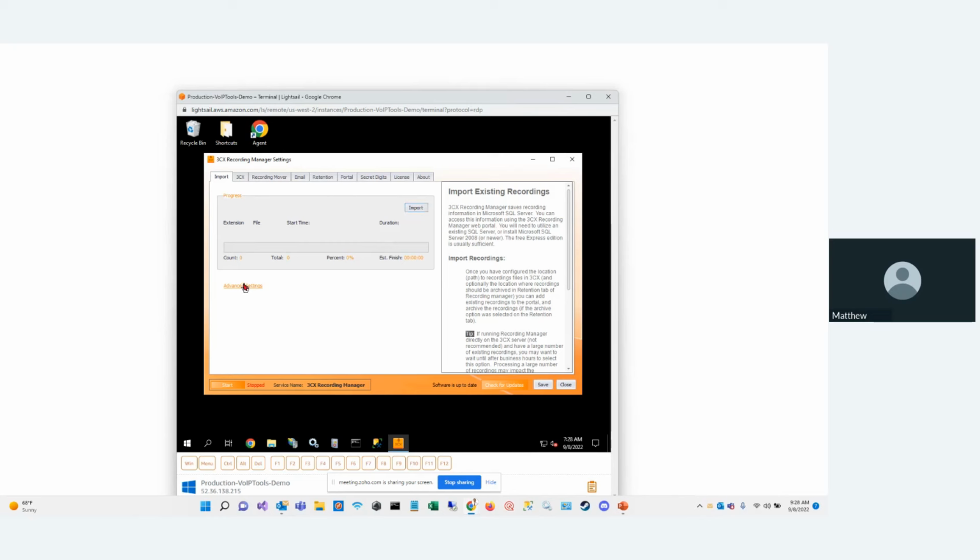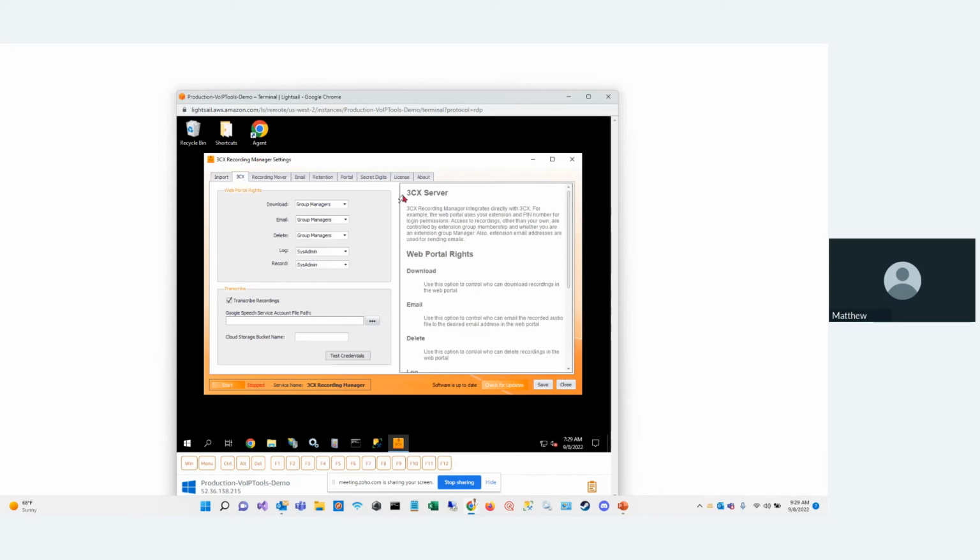But there are some circumstances where you might want to manipulate how and what recordings are imported in, so we have the ability to specify a date range if you only want to import a certain date range. You can specify the 3CX version here because 3CX used different formats for the recordings for version 12 versus version 14. So it really only applies to phone systems that have been around since version 12. But this gives you some additional capabilities to manage how those recordings are imported in.